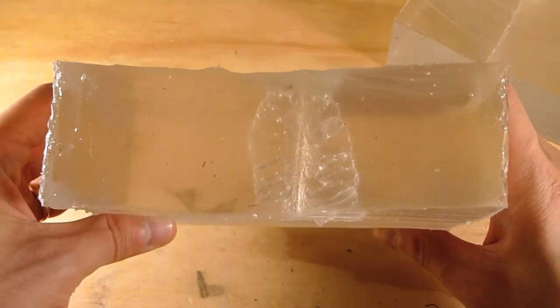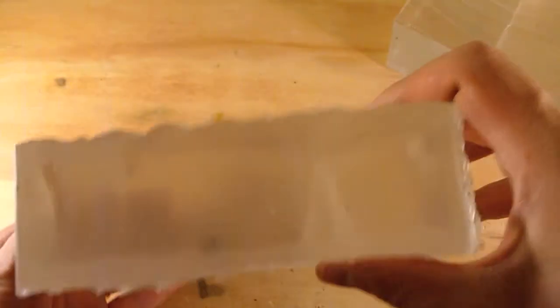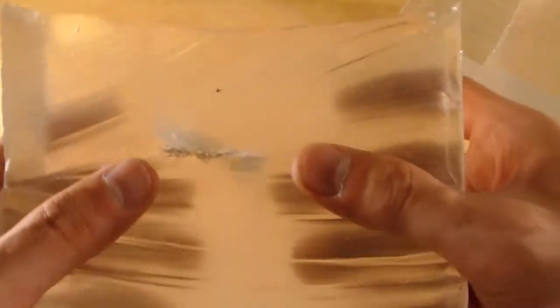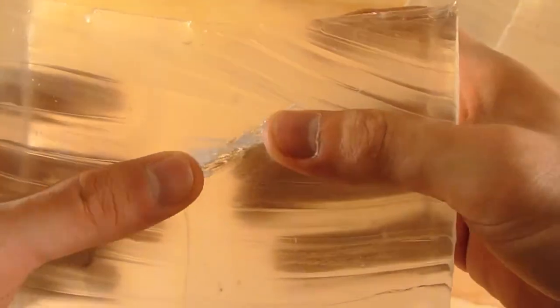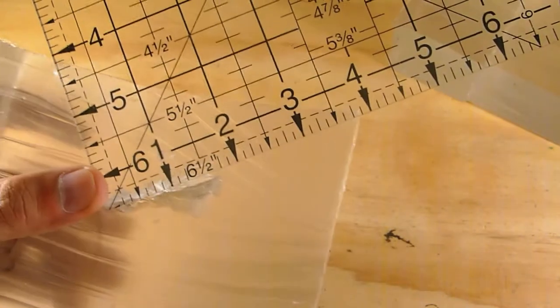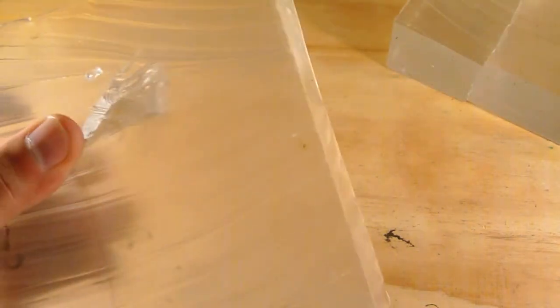Let's take a look at the cross sections. Here is the side I was showing you — a full 3D look. This block is getting old. You can see the direction the bullet entered: a long, flat wound channel. That seems fairly characteristic of bullets that aren't expanding — the channel is long and flat instead of a round 360 degrees. This measures just over one and a half inches, but not very much damage when you look at it on a flat surface.